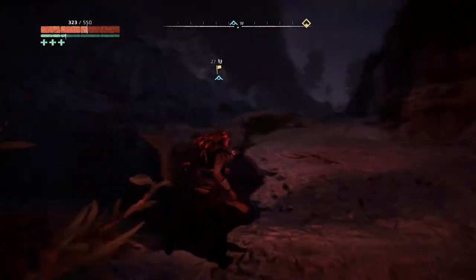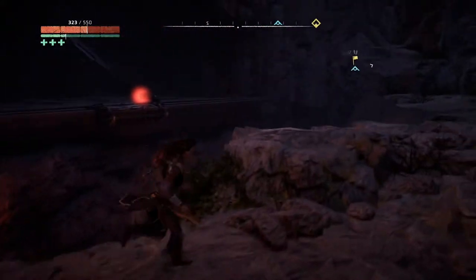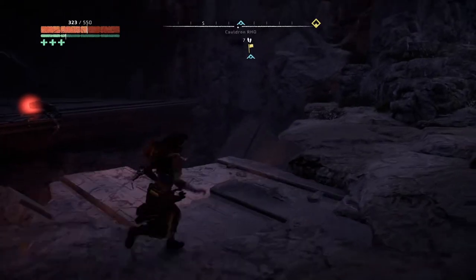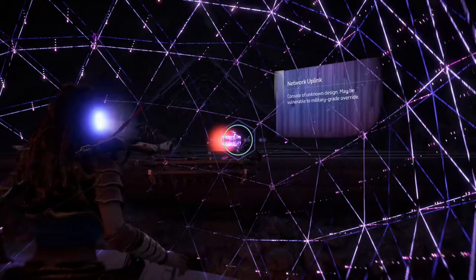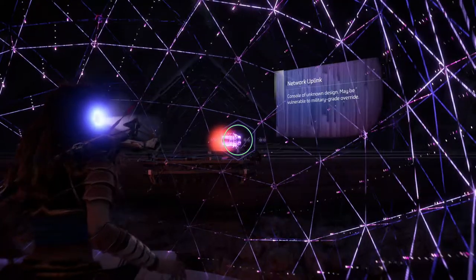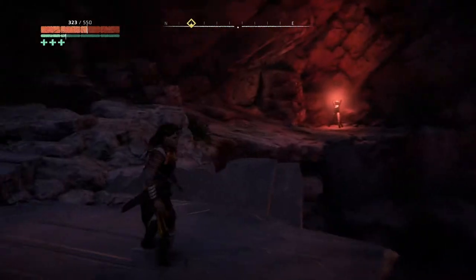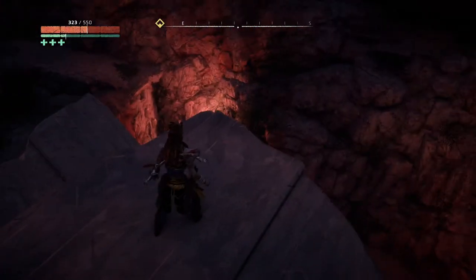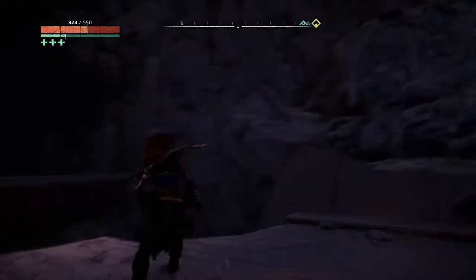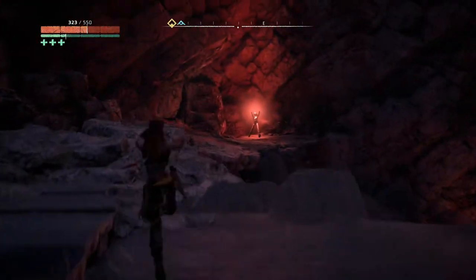Back upstairs. Now, how do I get across? Console of unknown design may be vulnerable to military grade override, but that doesn't seem like I can go across. So I think I need to actually find a way downstairs.